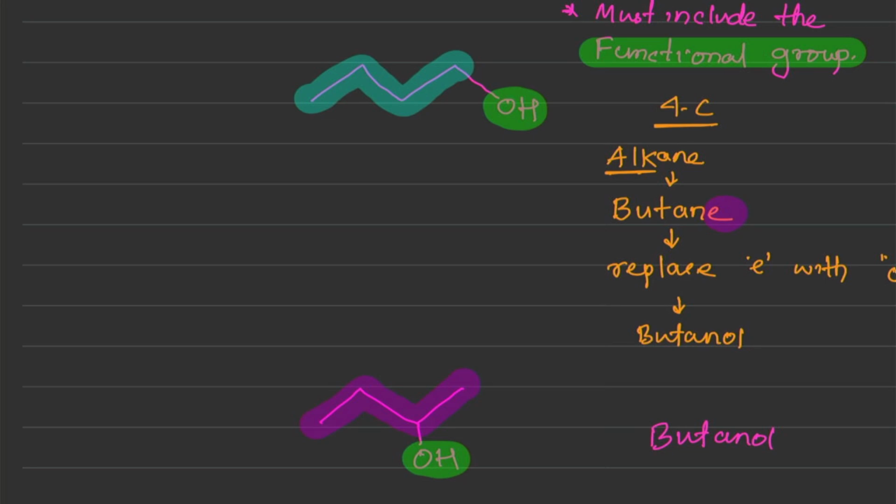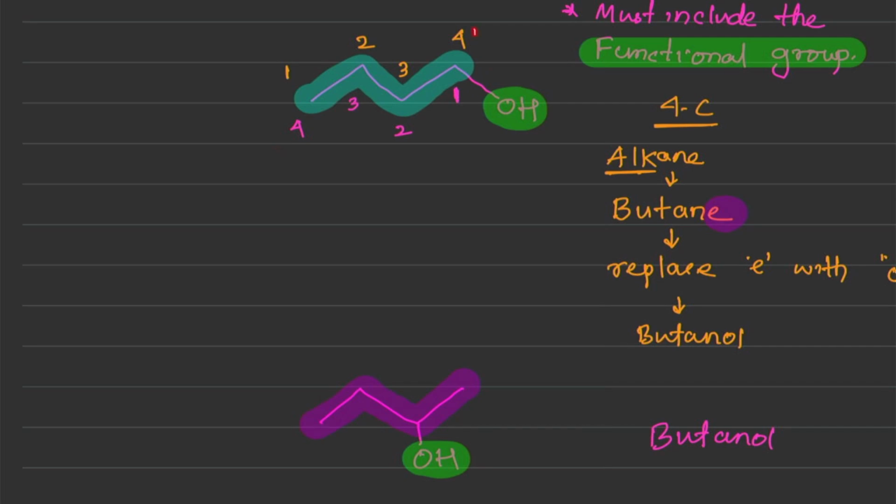The way you separate them is we number the carbon atoms in your parent chain from either left to right or right to left. But the idea is you have to provide them the smallest possible number. So what do I mean by smallest numbers? Let me provide a bunch of numbers here. Let's say this is first, second, third, and fourth carbon atom. There is another way I can do this: I can call this my first carbon atom, this is second, this is third, and this is fourth. So let's see what the correct numbering system is.